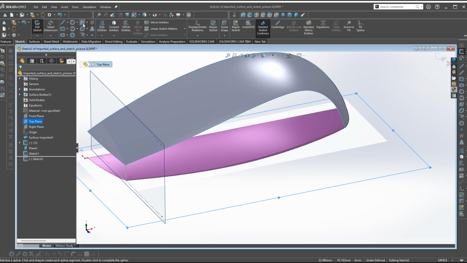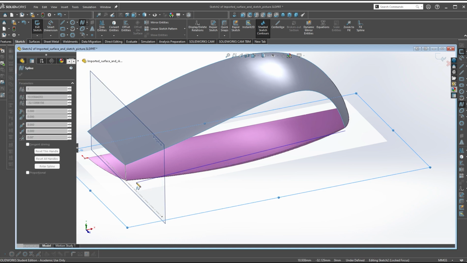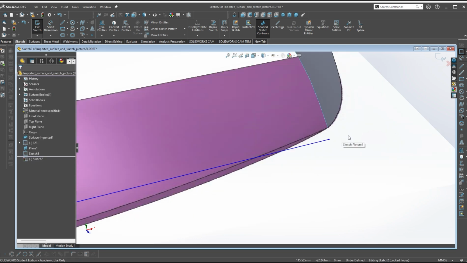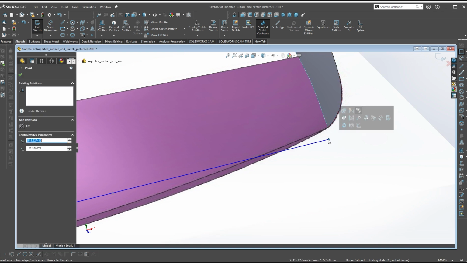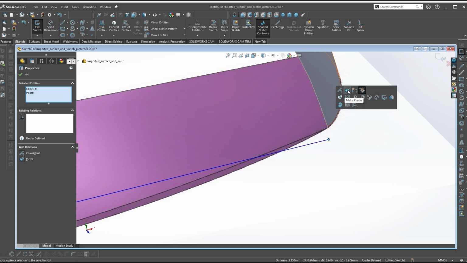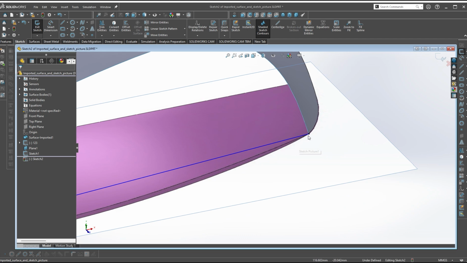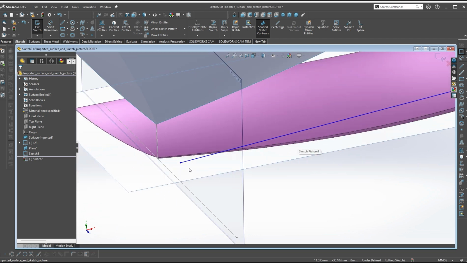Next is, we'll select our spline and we'll drop 2 points, but we do not want to create a relationship except for right here. In fact, we can pull it over here for now if we want, so we can move these spline endpoints correctly when we get close to this. Okay, so at this point we have a single spline, no control handles just yet, but let's take this and we're going to move it to where this vertex is right here, where these two come together. So let's create a pierce right there. Okay, you can click and drag and make a coincident, but again, pierce is better if possible.